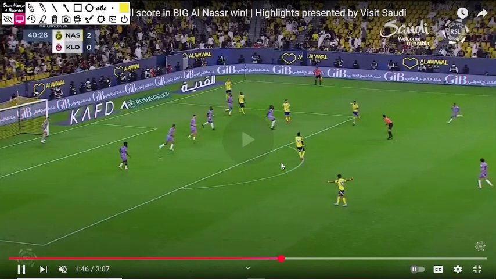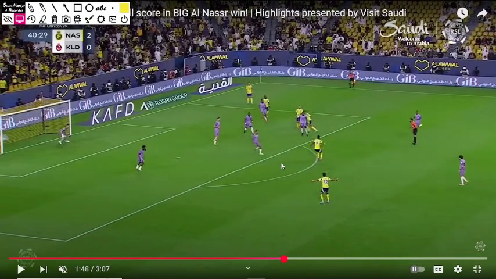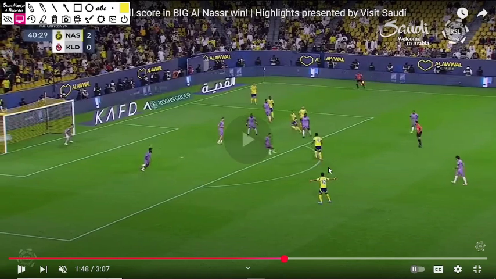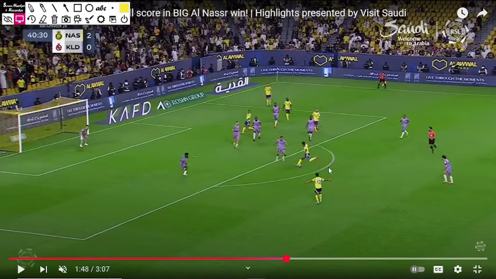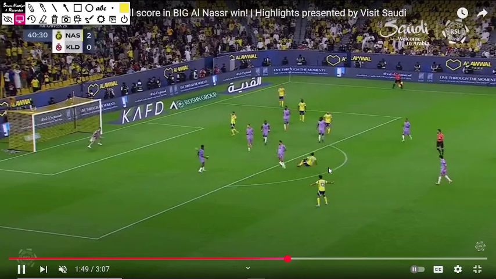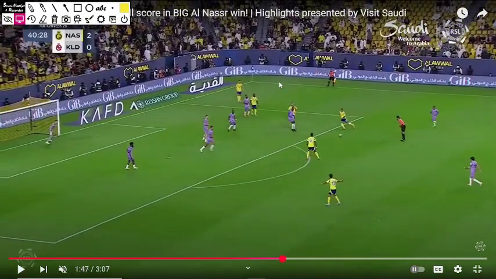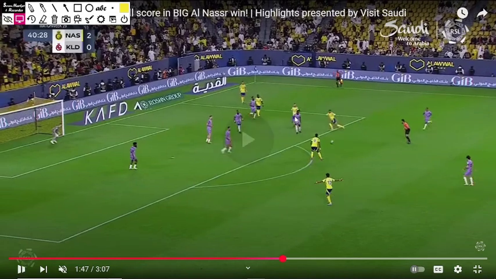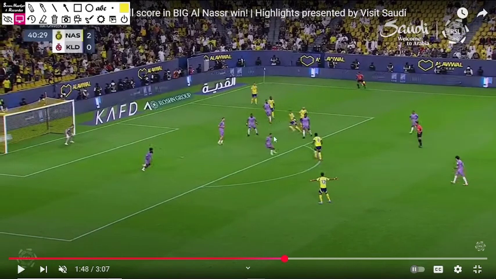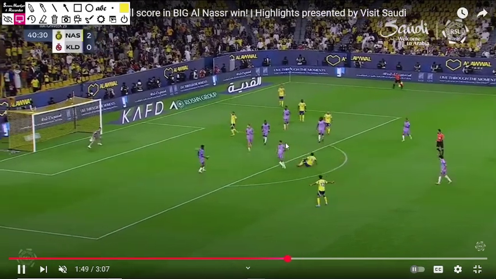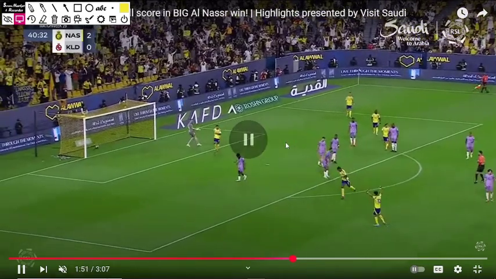What I love is that he disguises the pass. Even though the ball doesn't get passed to him, he continues his run. But here, John Duram, he takes it into his stride. I do feel the keeper should save this because it is on his side. But it's a lovely strike because he disguises the pass. And because everyone was so focused on the ball, they're too late to do anything. And it's a lovely goal, John Duram. But it's because everyone was defending so deep, leaving so much space.